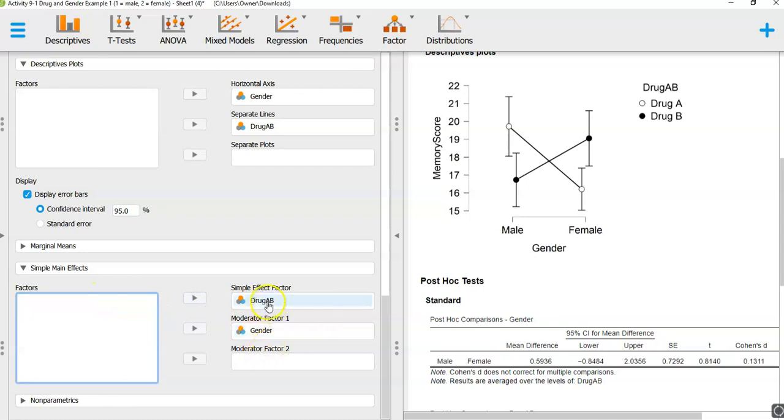If you flip these around, if you put drug down here, you'll still get the analysis. There's nothing wrong with doing it that way, but your numbers won't match up with the numbers in the activity because you're getting a different set of simple effects. And this activity is asking for, again, the simple effects of males and the simple effect of females. So if you wanted the simple effects of drug A and then drug B, you'd have the drug A down here and drug B, that factor down here. But that's not what you want. So if you get everything right up above, but you find that the simple effect numbers you're getting aren't matching up, it's probably because you have these in the wrong boxes.